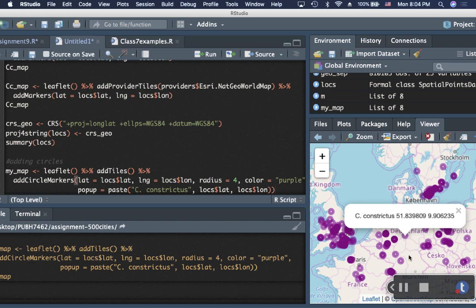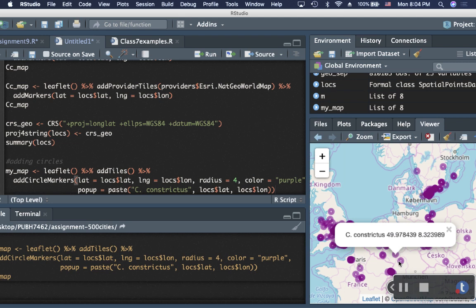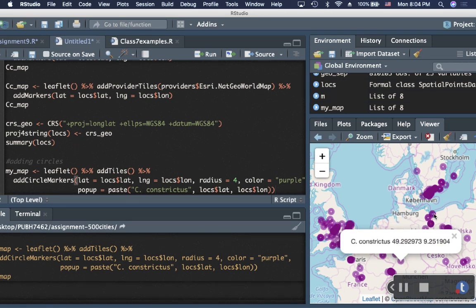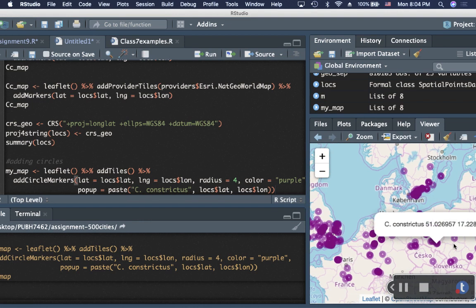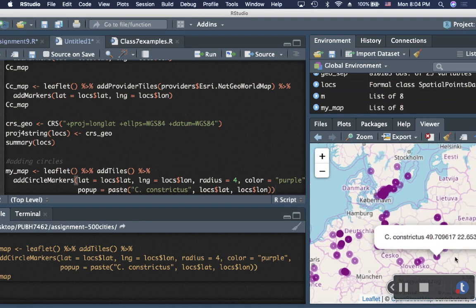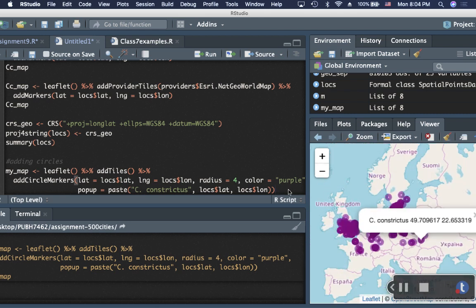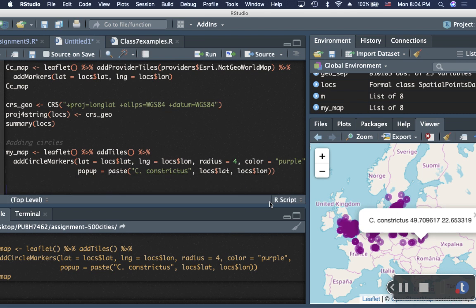So now when you click on it, it will put in the actual location of each one using that paste function. So yeah, super handy.